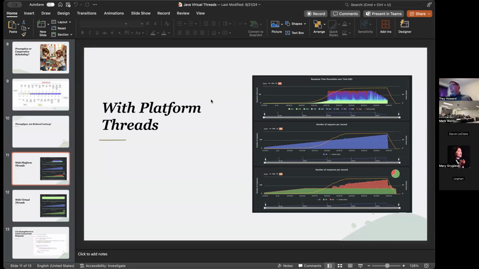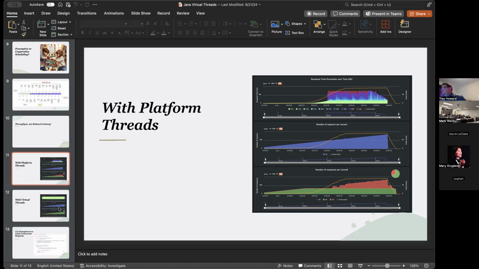This was an illustration. I did a performance test using Gatling, and this was if I was just using platform threads. It was very simple. I was illustrating that there is some wait time in here. I put like a thread.sleep or something. I have a GitHub that you can play with if you want. This is with regular old platform threads. You can see as you start to scale up, that top picture shows the percentiles of how long it's taking for the request to finish, and the throughput. You can see it starts to go a little crazy around 2 minutes in.